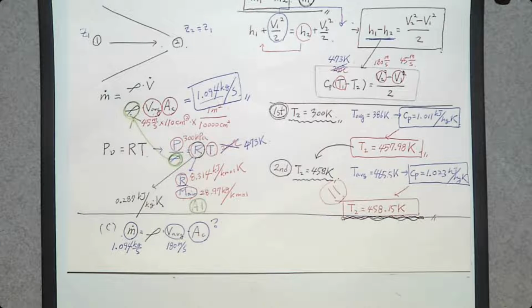Not yet, because the density is not available. So let's find density. How can you find density? Is there any equation that has density? Yes. P over rho is RT. So we can use this ideal gas equation. Wait, did we already use this ideal gas equation? Yes, but only at the inlet. You can use this ideal gas equation again at the exit. So let's do that.